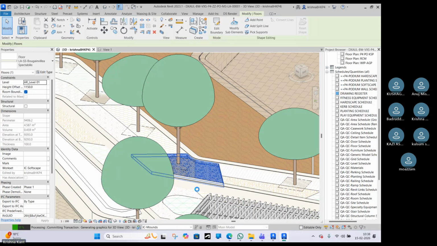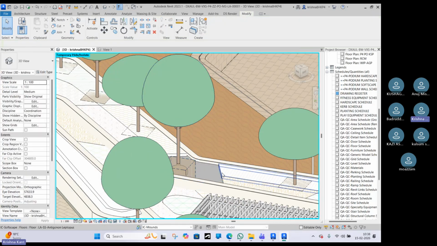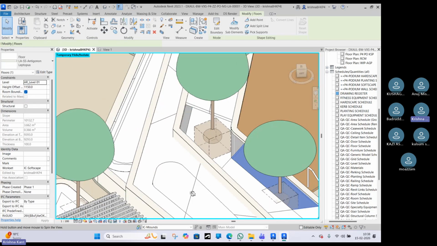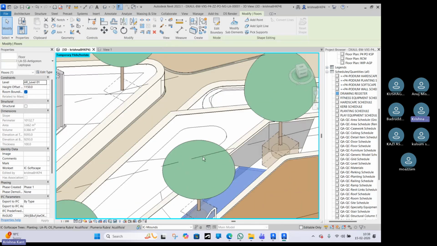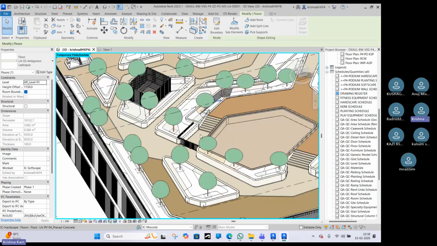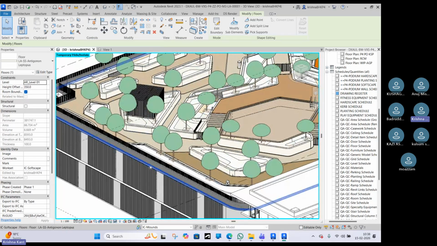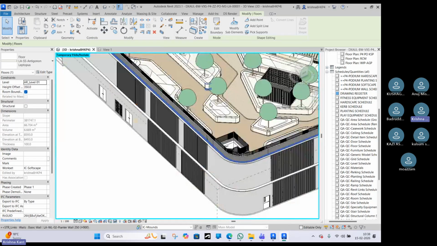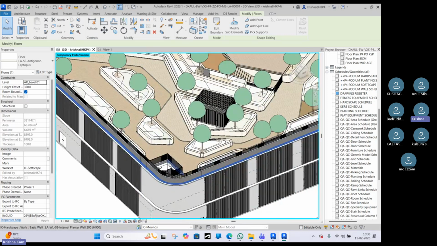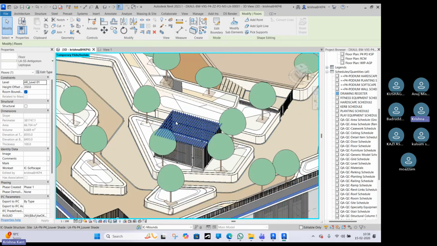Actually, the softscape area is not completely over this floor slab of the parking area. The basement has parking, and there is a structural floor.